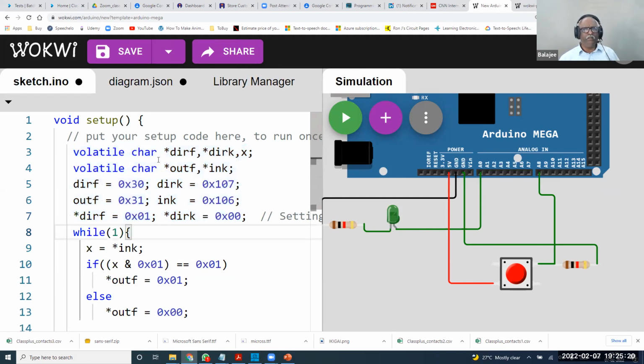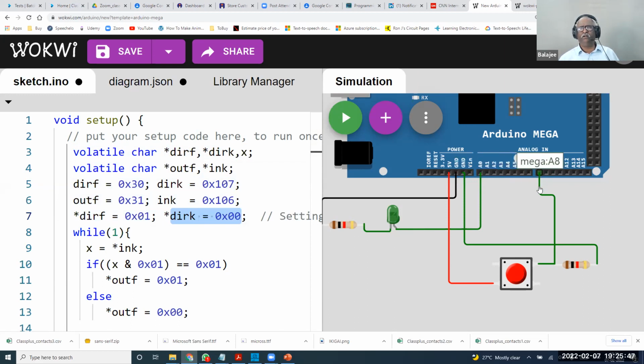What I'm doing is, I am declaring everything volatile because I'm telling the compiler don't optimize, because I'm reading from the port. Then I'm always setting the addresses given by the data sheet. Then I am setting the direction as output and input. Only one bit, bit 0.